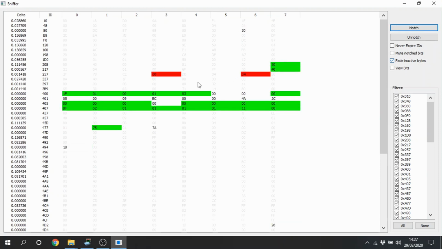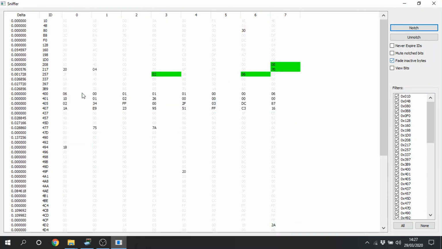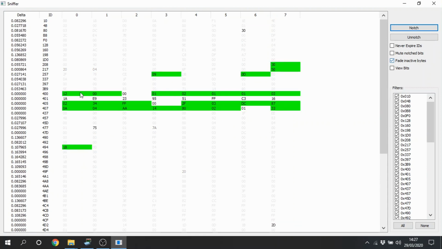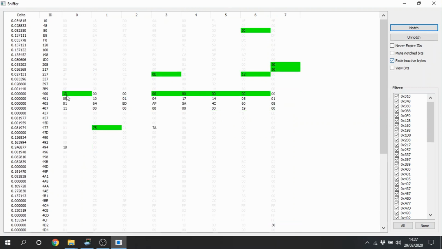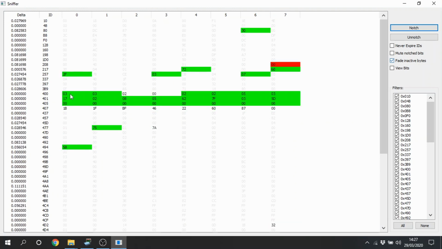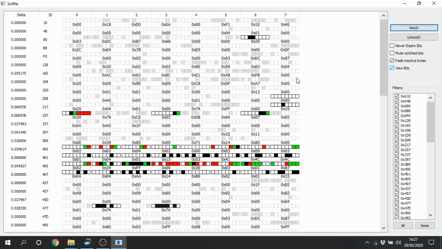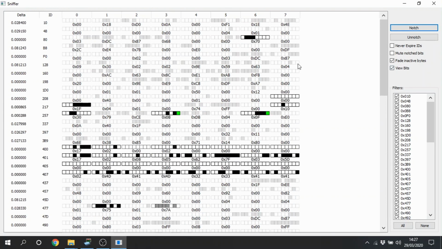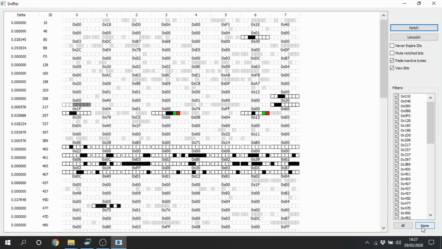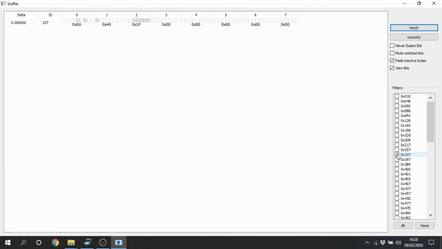But this is just showing us the actual bytes, the data that those bytes are containing. It's changed between 13 and 1A and 1E and 1F and 22 and 23 and so on. We want to look at that a slightly different way. And we want to look at it in bit form. So you can see again that things are changing and some things aren't changing. But actually, I'm just going to get rid of all of them and only bring back this one, because I know what this one does. And right now you can see it's not doing anything. Nothing is changing whatsoever. I'm going to unfade it actually as well.